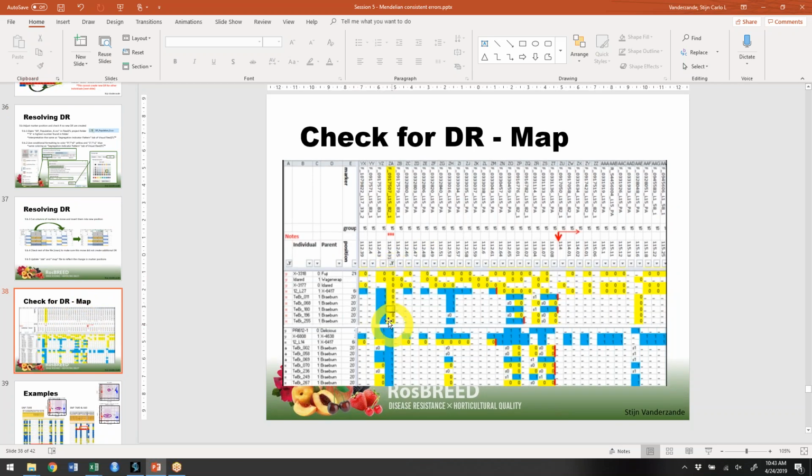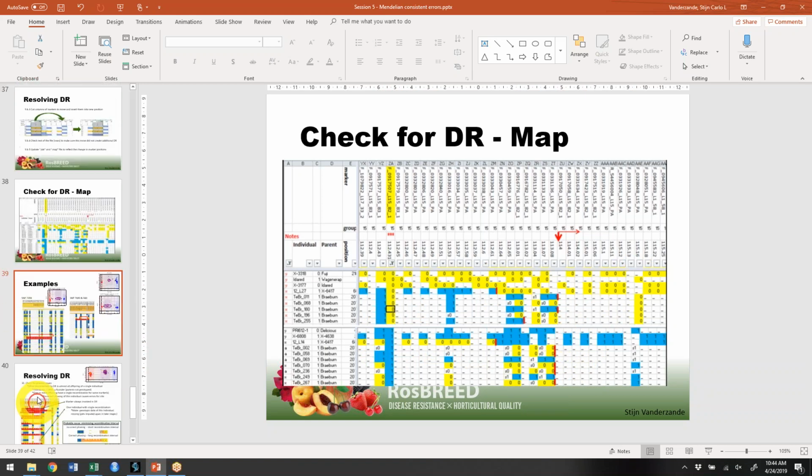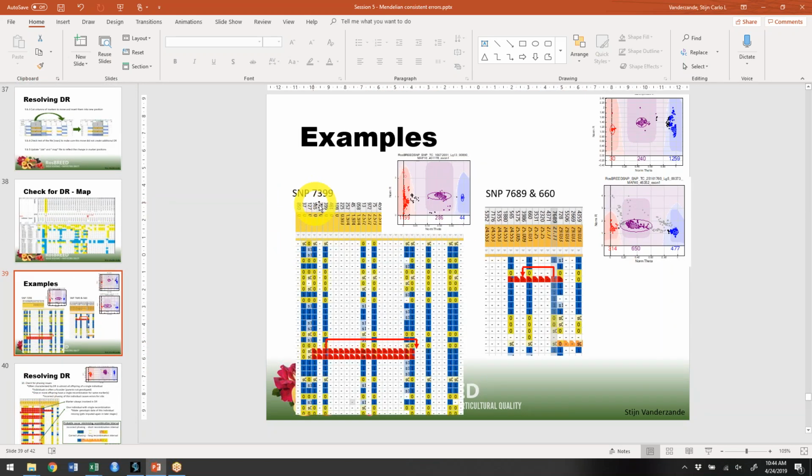If you look at all these yellows, but there's blue, and then there's yellow, and then there's blue again. But if we would move this marker all the way up to here, anywhere after this point, that will work. And the same goes for any time it's blue. You can see that there's sometimes yellow around it, which would indicate a double recombination. But if you move it anywhere past this point, then that would work. And these are two examples. This is the marker I already talked about, and this is another marker, 2 markers that we could move. And there's plenty of those examples in the data set as well.